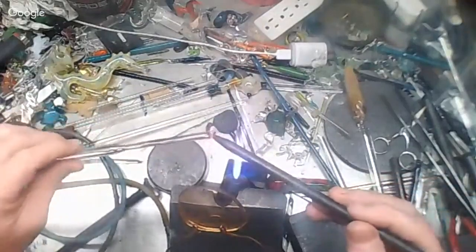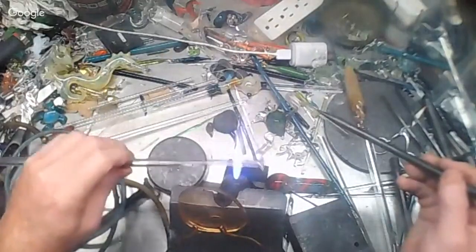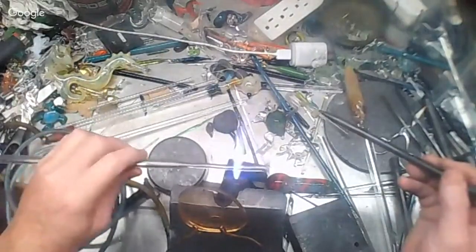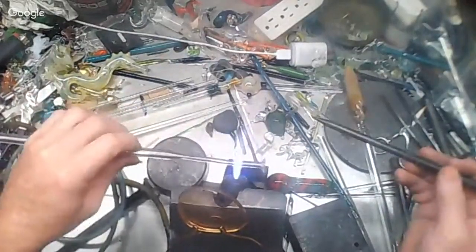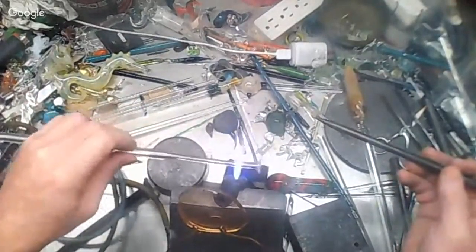Okay, again, this is where it would go into your mouth. And if you just want to make a regular mouthpiece, because sometimes those plastic ones, after a while, don't grip in your mouth very well. That's why I went into making these like this. My own darn fault, I guess.